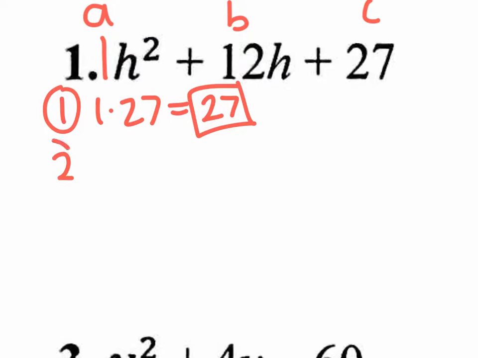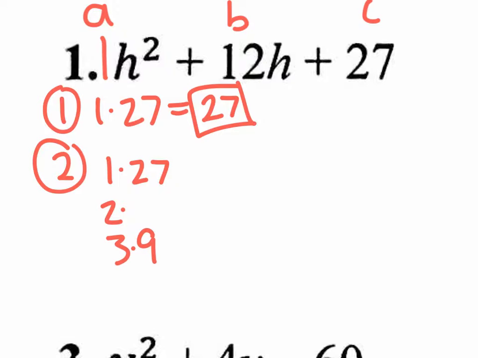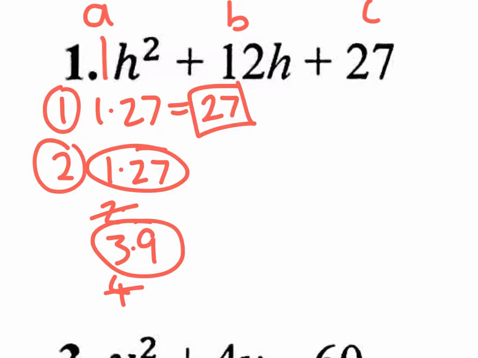Now step 2 is what times what gives us 27 that if I combine gives me 12. Now, it also says make a list. So if you don't see the answer 9 and 3 already, let's make a list. How could we get 27? We could go 1 times 27. We could go 2 times, no, that doesn't work. How about 3? 3 times something give you 27? 3 times 9, right? 4 times something, no. 5 times something, no. 6 times something, no. 7, okay, so that's pretty much it. It's either going to be 1 times 27 or 3 times 9, right?